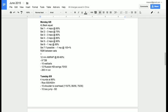So that's why we do these. We're going to kind of increase as we go, and then we'll probably break it back down into smaller intervals at some point as well.